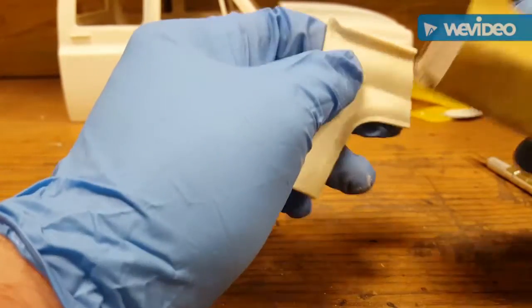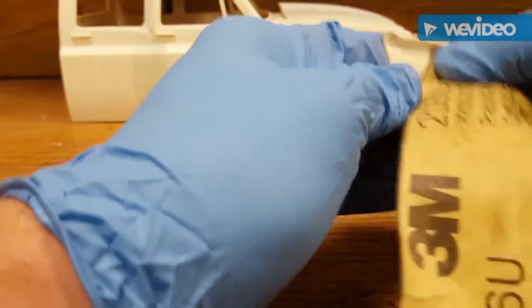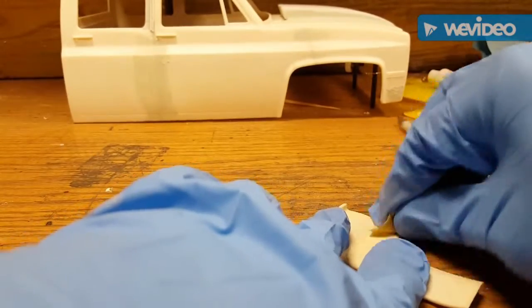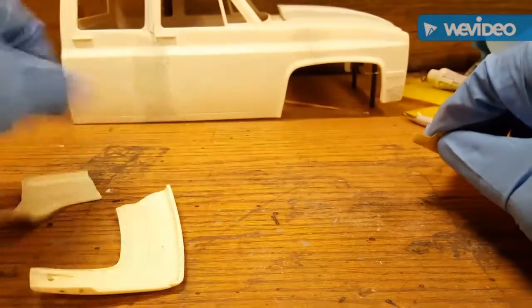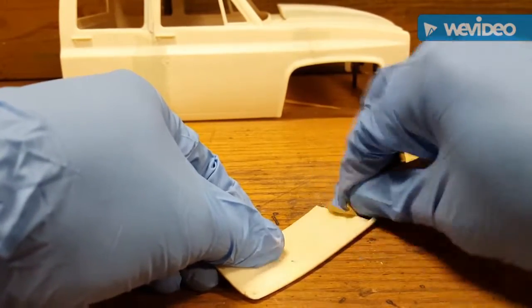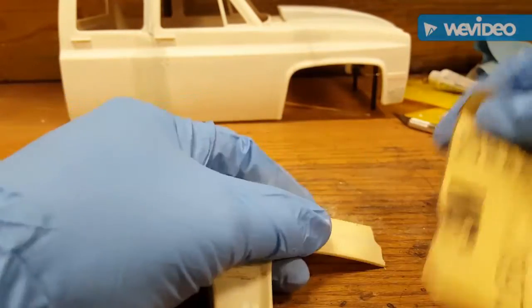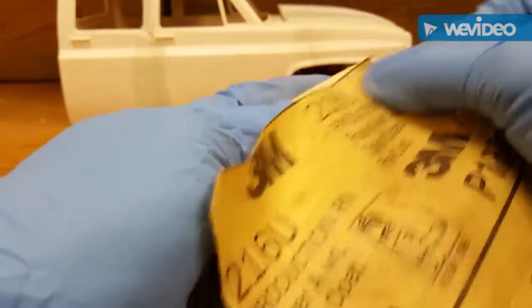And then, anywhere you're gonna glue to, you'll also want to rough up. It keeps the styrene sticking to it better. And this out here will be needed to be sanded too. You can do this now or later, but that's to help get your filler to stick to it.